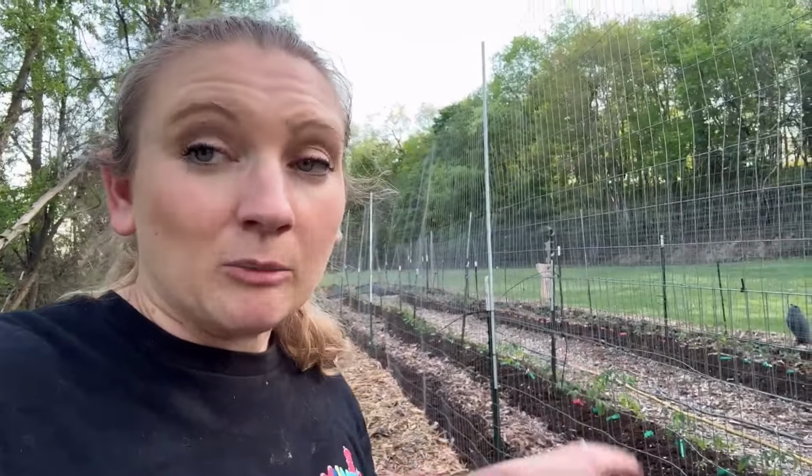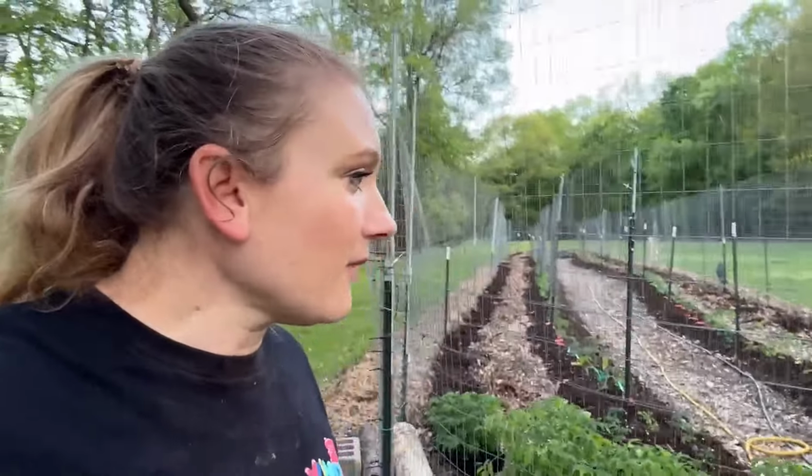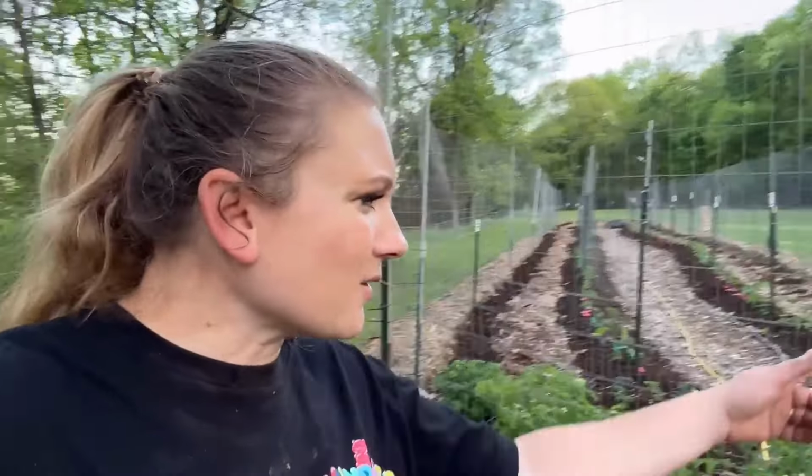But we did have a big rain last night. All this to say that we had rain last night, and it was just very hard to get my auger to go down into it to create a hole. So over there, I just decided I would wait until maybe it dried up a little bit tonight. And tomorrow the sun's supposed to be out. I don't think it's supposed to rain, so it'll probably dry up some and maybe be easier to drill holes down into it. But yeah, I still need to go along the outside edge of this too.